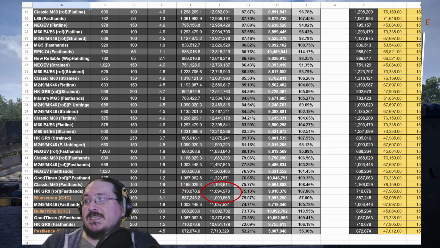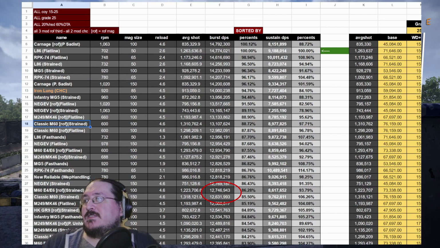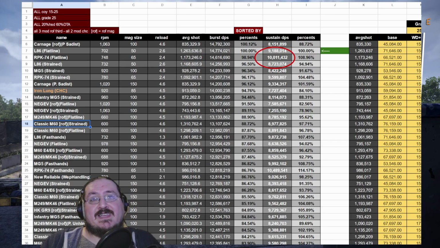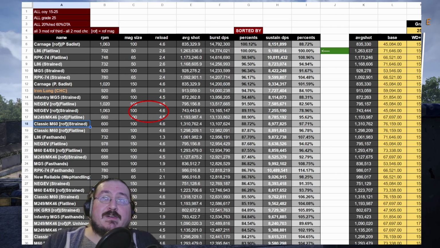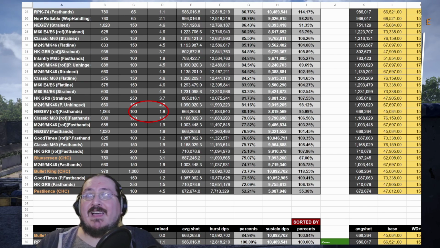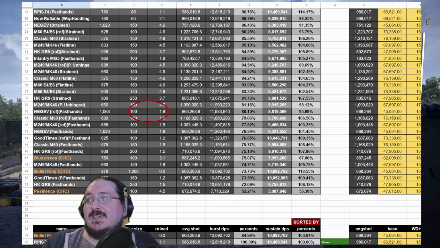So it would be sustaining for 11 million. And that is actually pretty high, because even if we go all the way back up into the top, one of the higher sustainers, the RPK, is actually only sustaining 10 million. But of course, it's not bursting as well. So that's the trade-off. You give up a lot of burst, and you try to make up for it by having a very high sustain.